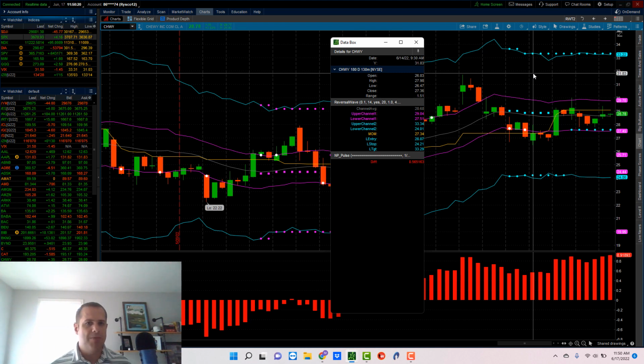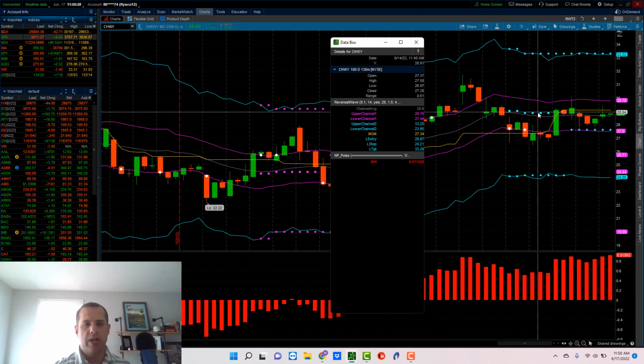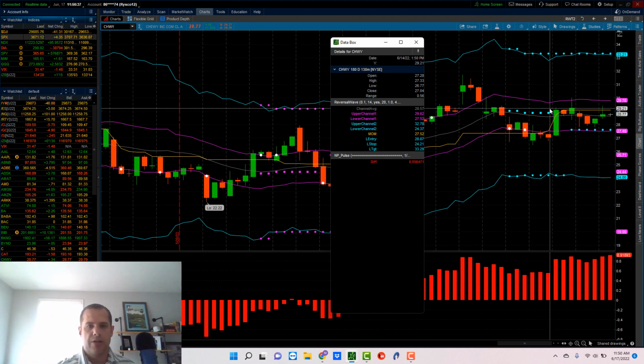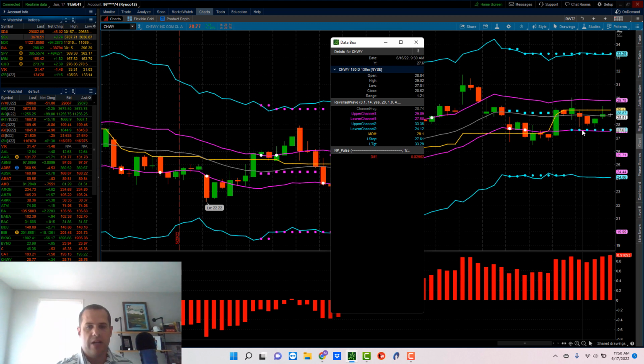Again, mixing up my trades. We already talked about Amazon being a credit spread. We've already put on a handful of credit spreads this week, so I want to mix it up a bit. My entry point at my blue dot was at 28.87. That level was hit here this week, and we're actually still sitting right around that entry point. My target is up at 33.29, and my stop is down at 27.61. It's a pretty tight stop, right? I really like this setup if the market decides to bounce going into next week.